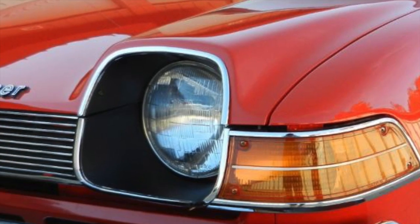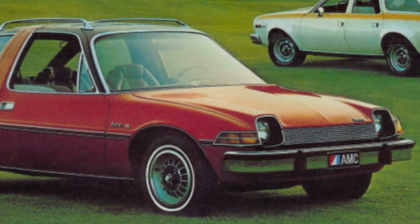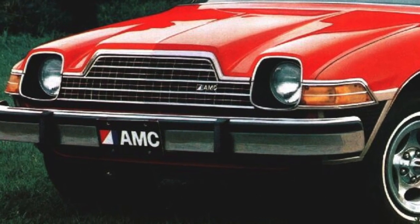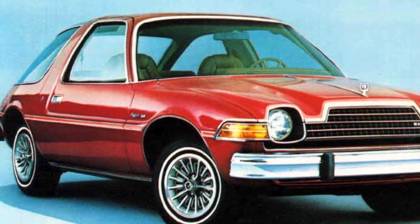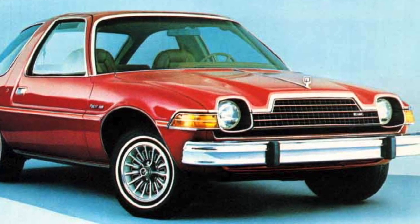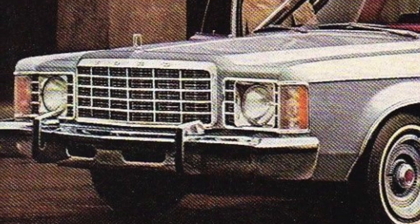The Pacer, after it was first released, was a smash success. After a few model years, it became a massive sales disaster for AMC. Ultimately, the Pacer was too heavy for a smaller car and didn't have a fuel-efficient four-cylinder engine option to be competitive in the small car market. Not to mention, AMC, a few years into the Pacer's production run, hurt its streamlined futuristic looks by adding a traditional upright formal front grille. The Pacer was a big, small car competing in the small car segment. Had AMC added four-door sedan and four-door station wagon versions soon after the original release, this would have greatly expanded the Pacer's appeal by allowing easy back seat access and providing more interior and rear cargo space, allowing it to compete in the mid-size car market where its engines would have been more fuel-efficient than the competition.